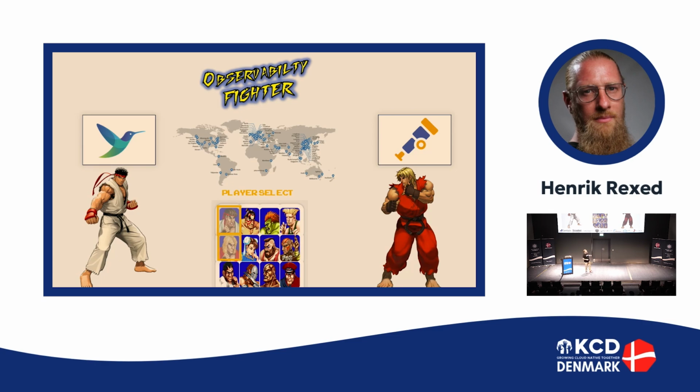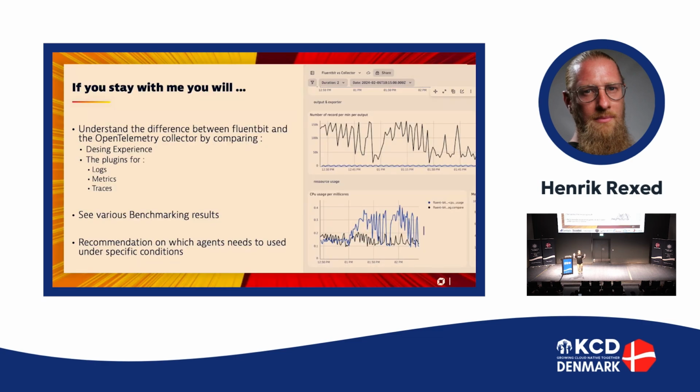And then on the right side corner, we have Ken from the OpenTelemetry Dojo. OpenTelemetry, I'm pretty sure you know, is the open standard that has SDKs, you can build instrumentation, you can do a lot of things. And there is a specific component within OpenTelemetry called the OpenTelemetry Collector that is aimed to transport your metrics, your logs, your traces to the backend of your choice. And basically, this collector supports metrics, traces, and logs. So the idea is that here we're going to fight those two agents together and figure out which one is the best.